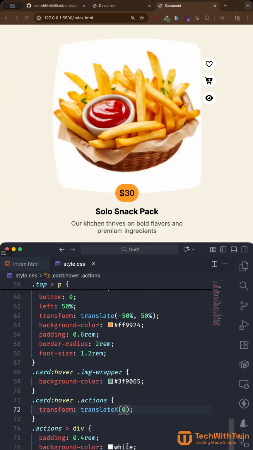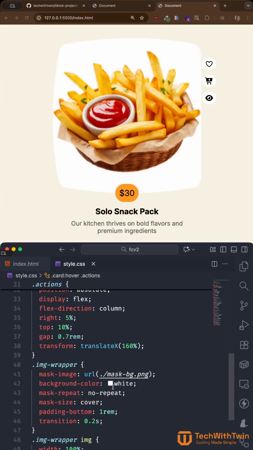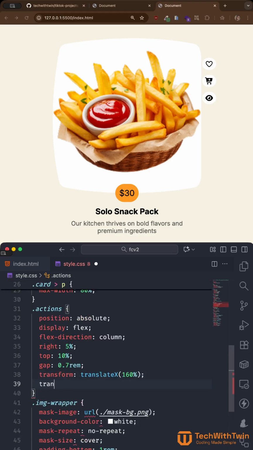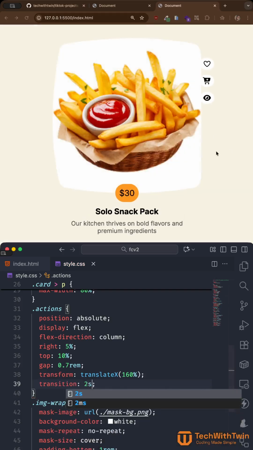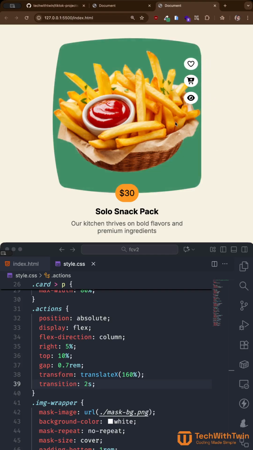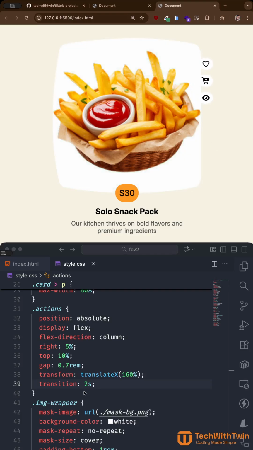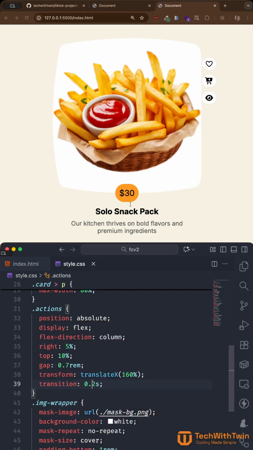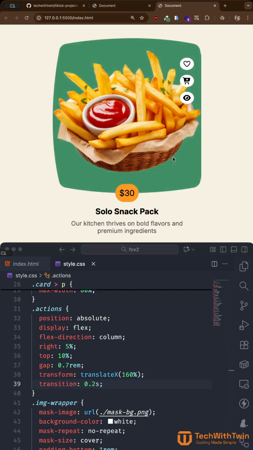And then we go to the parent, which is actions, and give it a transition of 2 seconds as well. So if I hover, you can see they are moving. No, it's not 2 seconds, 0.2 seconds. So now if I hover, you can see we have some details that are popping up.